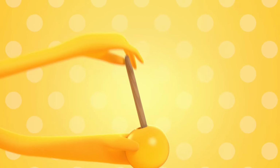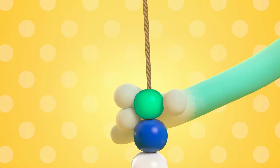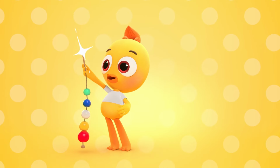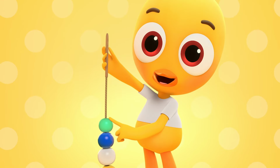Now we thread the bead, stack them over and over. Once we have them all, we will be so much closer. Mama will be pleased and happy forever. Now we understand how beads go together.